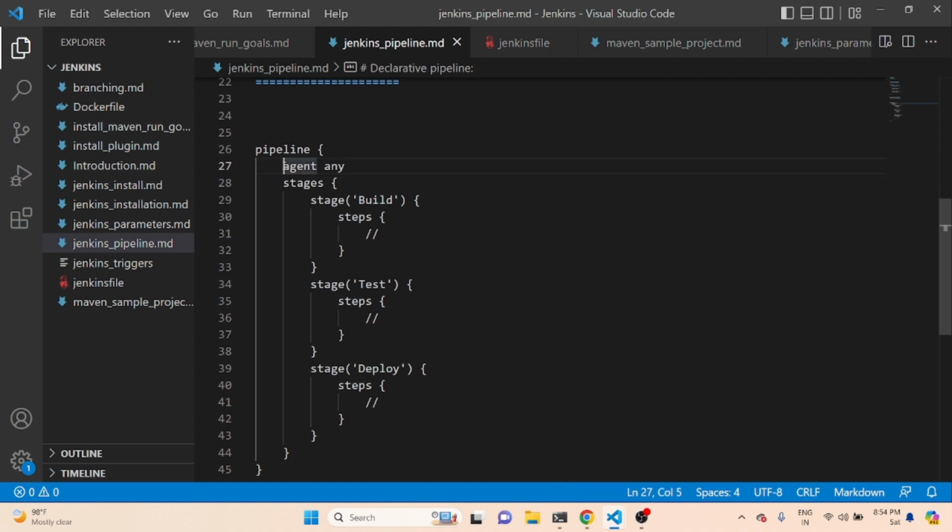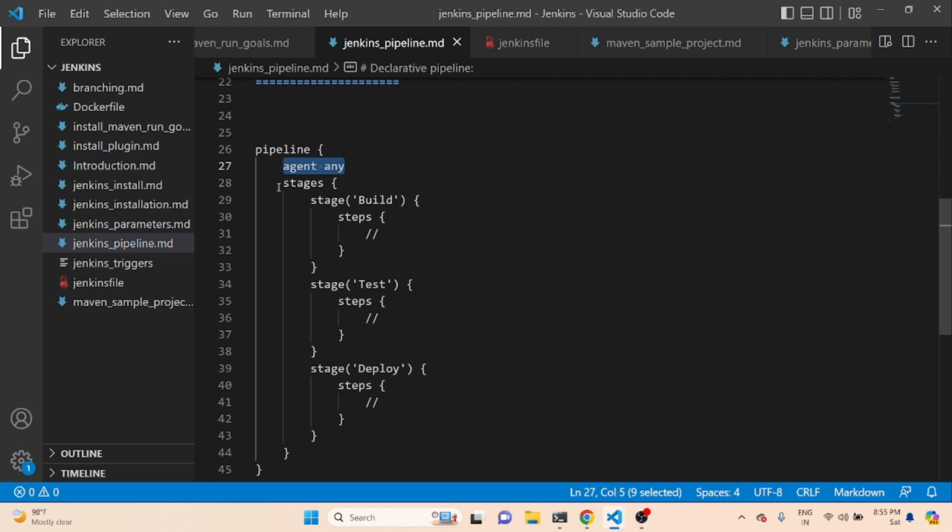Inside the pipeline, agent is mandatory. Here we have to write where we want to run our pipeline. In the previous session we saw how to configure the agents in Jenkins, right? After configuring that, we want to distribute our workload into the different agents. For example, we have different kinds of projects: a Maven project, a Node.js project, a .NET project. You have configured the nodes for these projects, so you have to specify where this pipeline should be run. That node label we mention here.